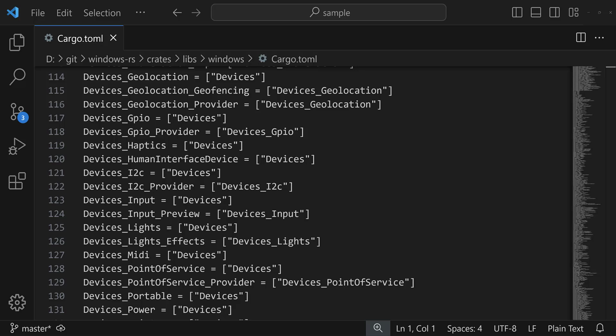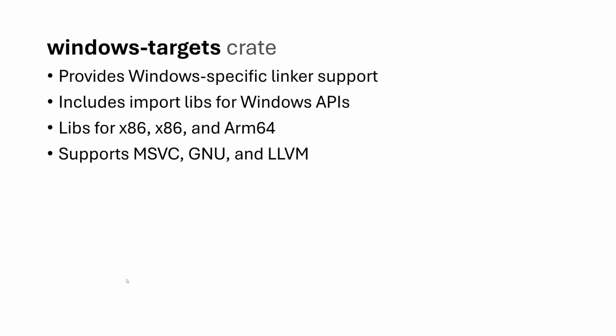Well, there's a lot more we could say about these two crates, but let's leave that for the moment and explore some of the other crates that are available as part of Rust for Windows. I've already hinted at one, and that's the Windows targets crate that both the Windows and Windows sys crates use to handle imported functions. The Windows targets crate takes care of a difficulty that is somewhat unique to Windows, but also compounded by Rust language design.